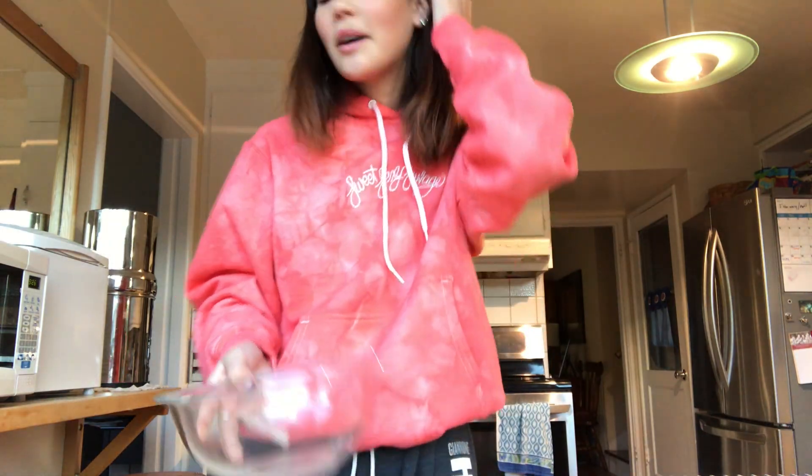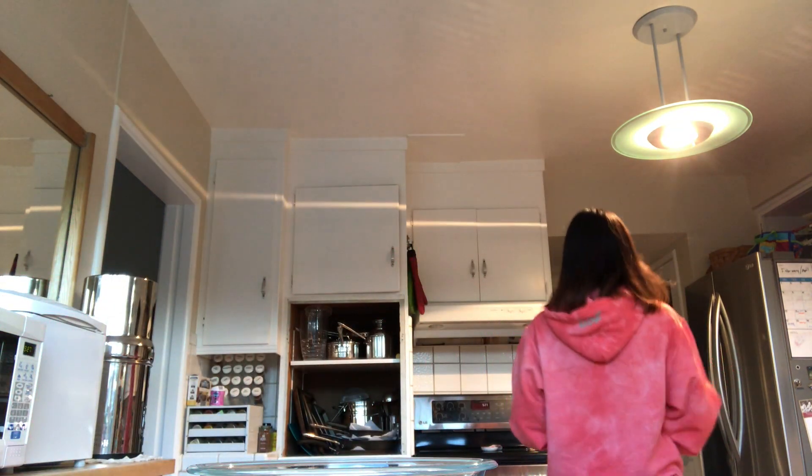Today I'm going to be cooking — this should be fun. The last time I made something it tasted like the floor. Okay, we are going to be making snickerdoodles today. I've only made them once and they actually didn't turn out that bad, so I'm hoping these will be the same. I guess this is a tutorial on how to make snickerdoodles.